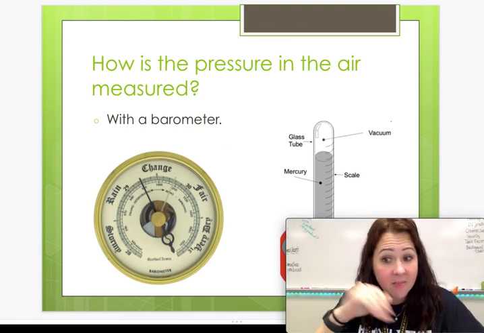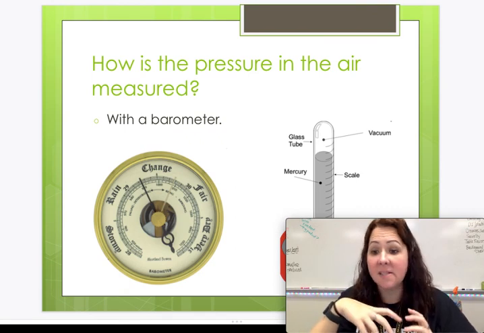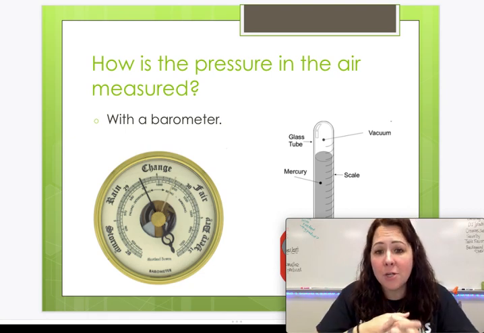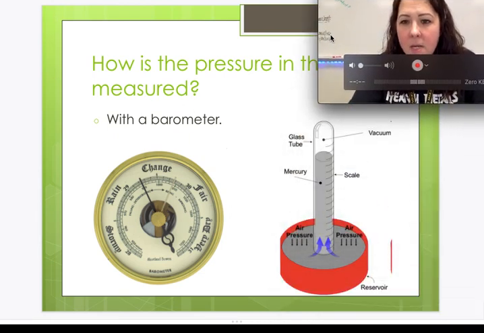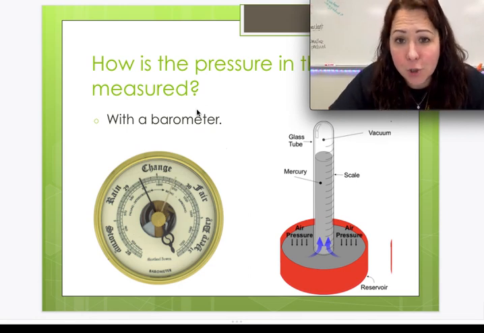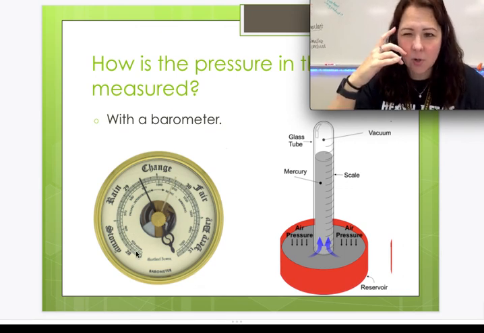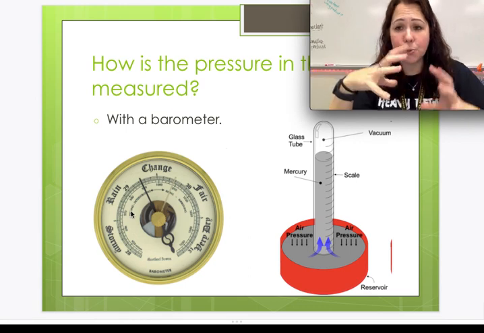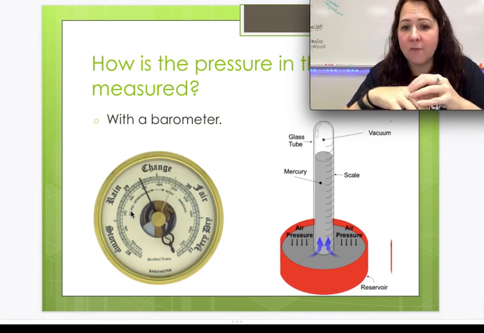Two words to define, and then I'll be done. The last two words that we need to define are called barometer and manometer, and it's how we measure the pressure of a gas. Air pressure is different than an enclosed pressure, but air pressure is measured with a barometer, and if you remember in weather readings, they'll talk about the barometric pressure. They'll say it's rising or it's falling, is usually where you hear that from. But your barometer basically measures how many particles are in the air at a given time. So it measures the pressure of the air.